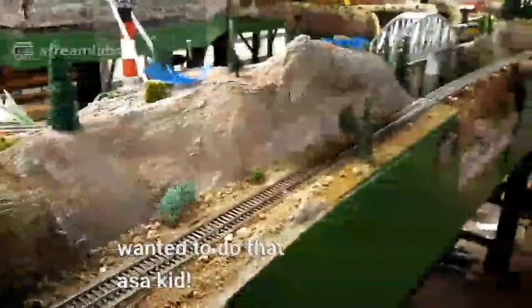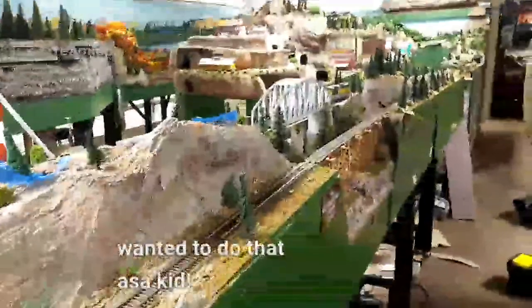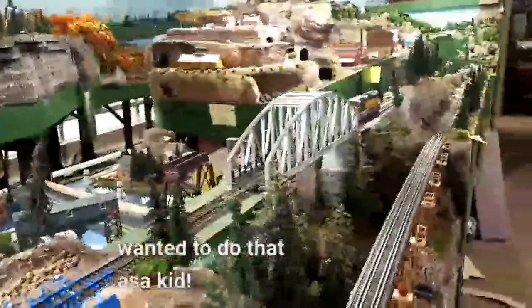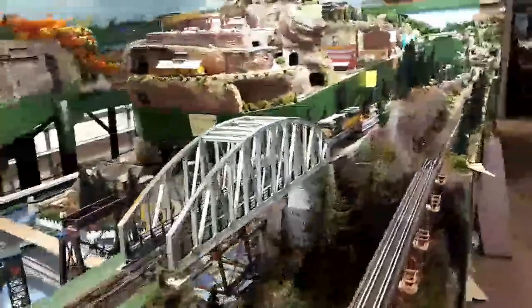Yeah, we were talking about that when I came over today, Claude, and I was telling them about the old Tyco sets that used to have the slot car piece that actually had the HO track that ran through the slot car track. I've looked on eBay and we can still get them, so it'd be a neat feature to add.